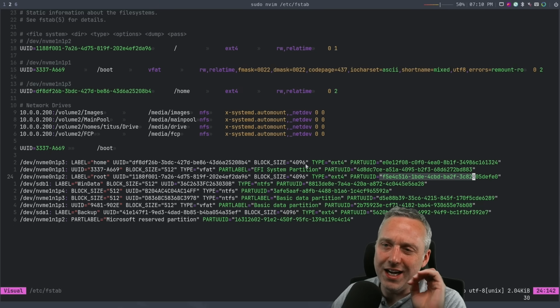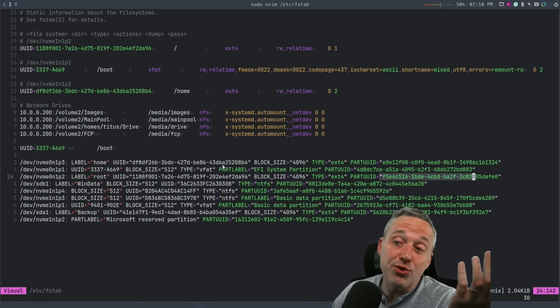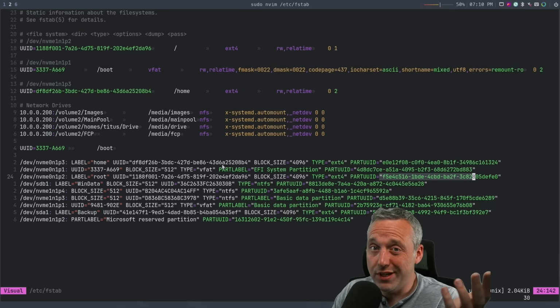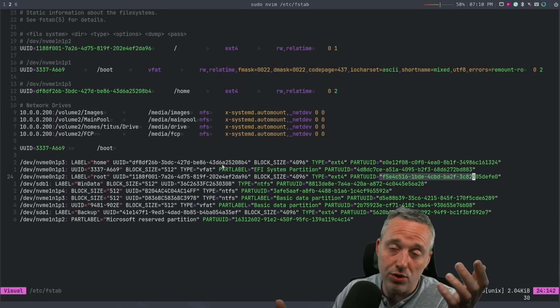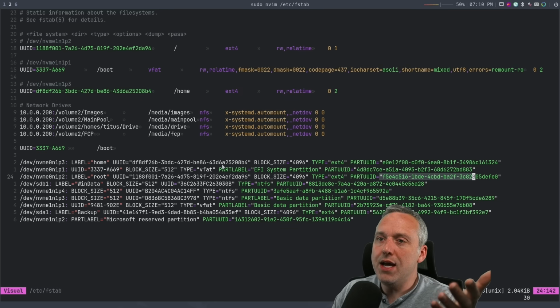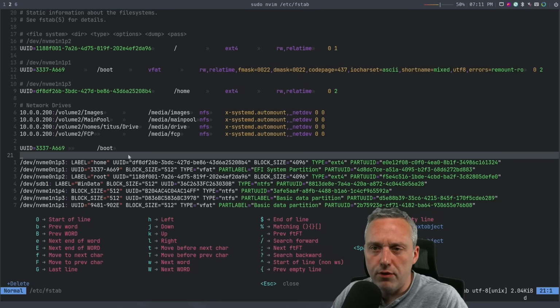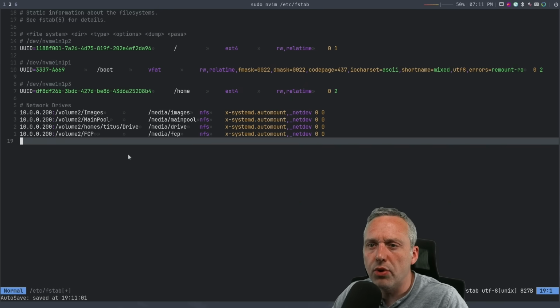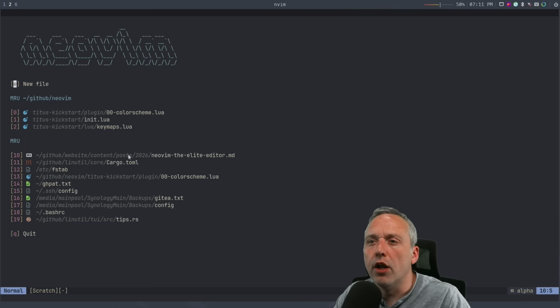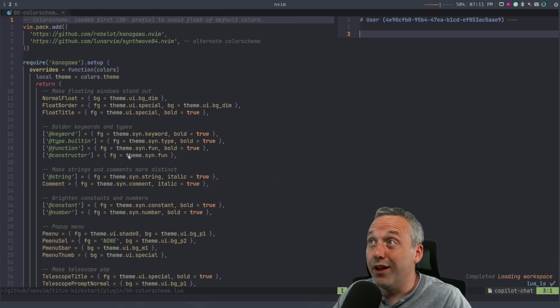Now, a lot of Neovim people are probably already cringing because I'm using my mouse. But I also like to flip back and forth between VS Code, because agent mode in VS Code is very nice for coding. And it's not bad in here, but I just want to showcase this. It's fine for something simple like this project. We'll pull up our color scheme, and we can actually feed that into our LLM over here. You can do local LLMs, you can do all that.